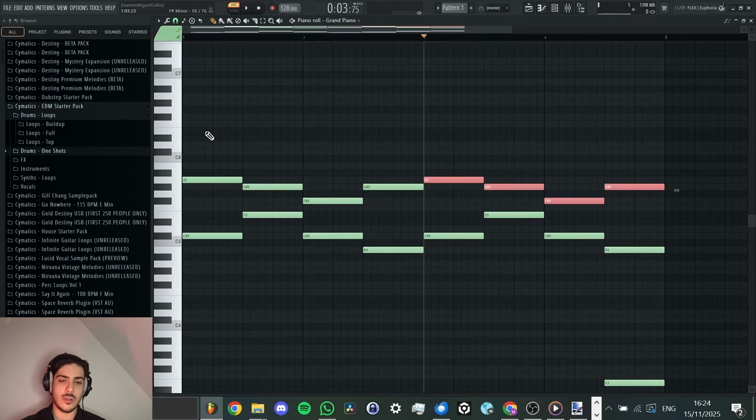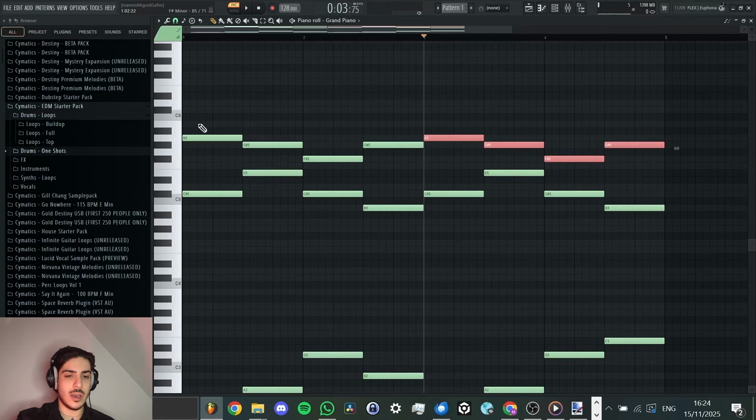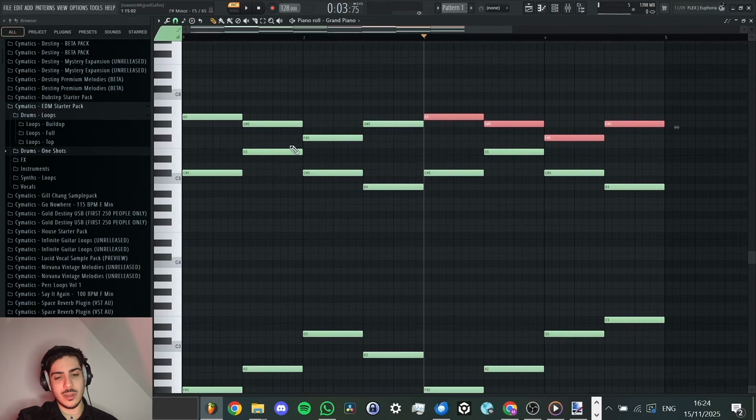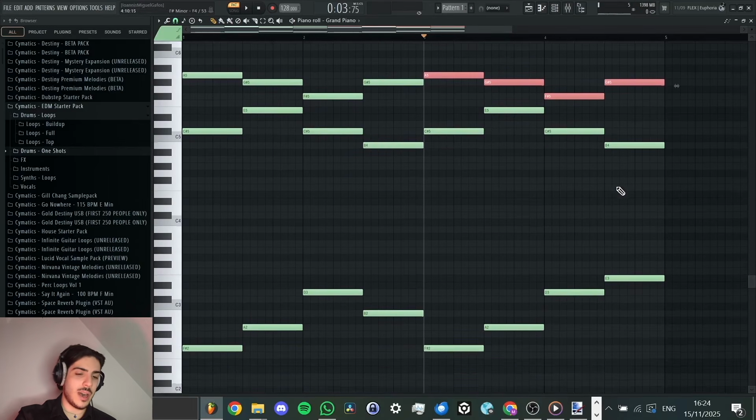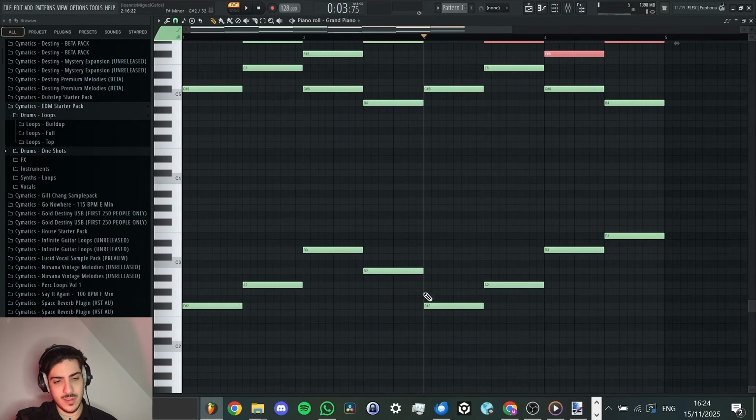A very important concept as well is symmetry. So as you can see, there is an inherent beautiful symmetry within this pattern. It goes down and it goes up. It goes down and it goes up. This one goes up and it goes down. It goes up and it goes down. This goes up and up and bounces back down.